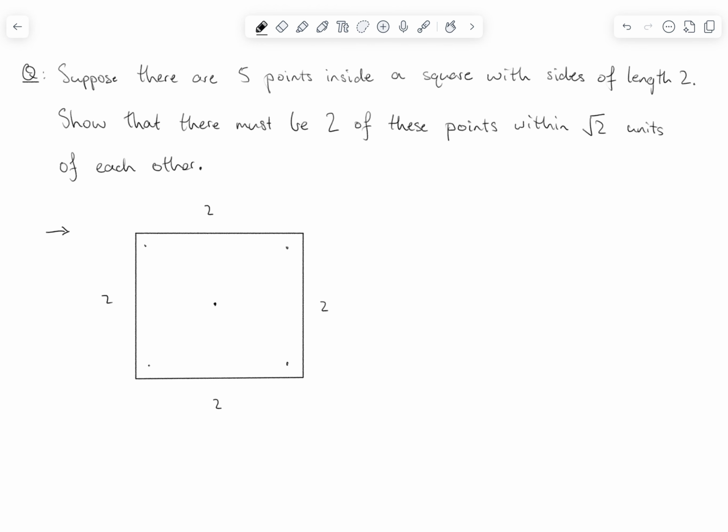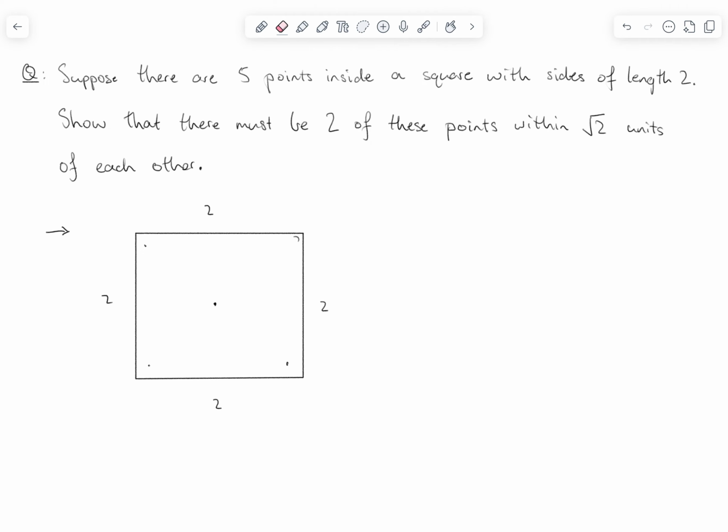However, we come across an issue where if we look at the middle point and consider the distance between that point and any other point, say if we even wanted to extend the distance of this point to the boundary, to the corner, well, that distance is going to be exactly root 2. Let's figure out why that is.